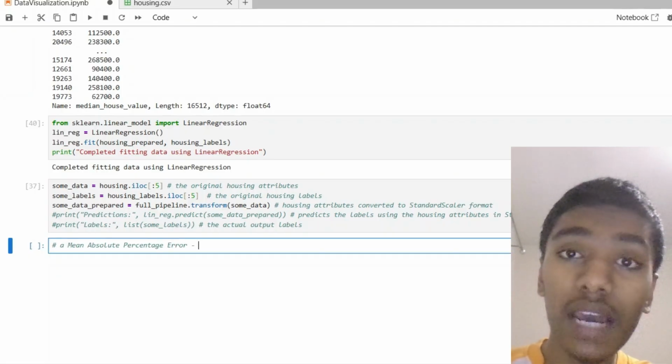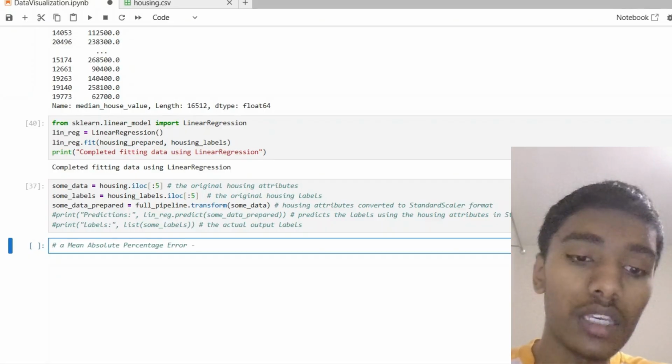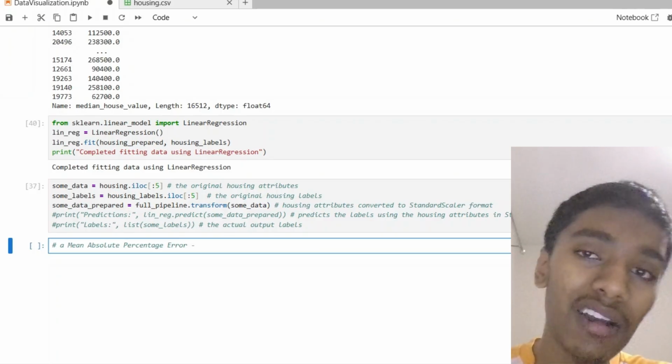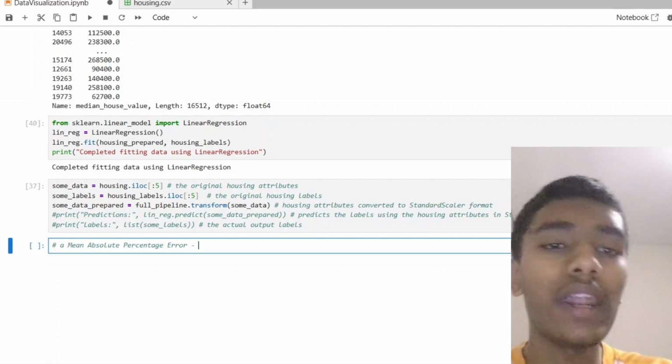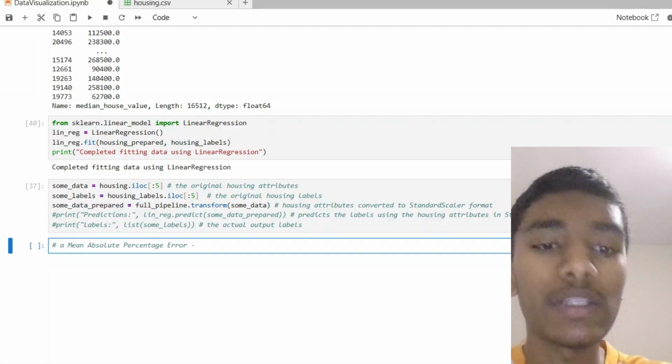And what the model is doing behind the scenes is measuring the difference between what the actual output is and comparing it to the projected output, and it's getting that error. After it gets that error, it's going to square that error. It's going to perform some mathematical operations on that error. But in general, from a high level, that's what you need to know.